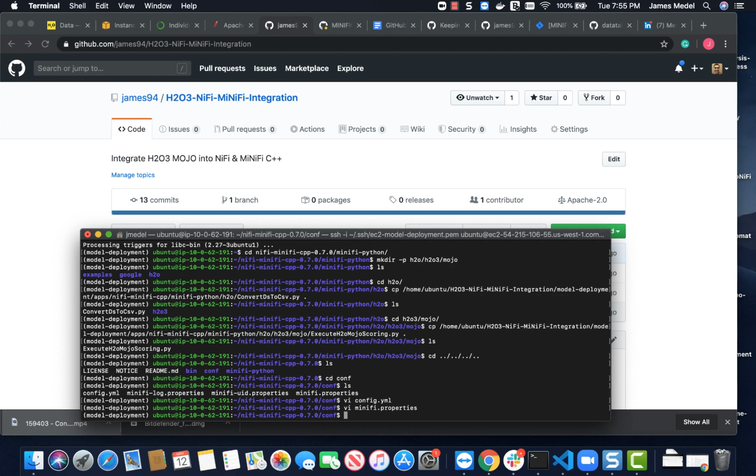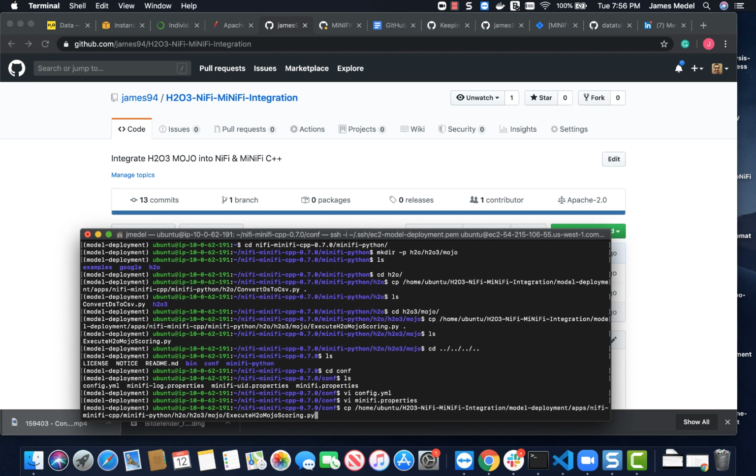Alright, and now let's test our processors in two different MiNiFi flows. So one that does real-time scoring, another that does batch scoring. So we'll start with real-time scoring. So we're going to copy over a config file.